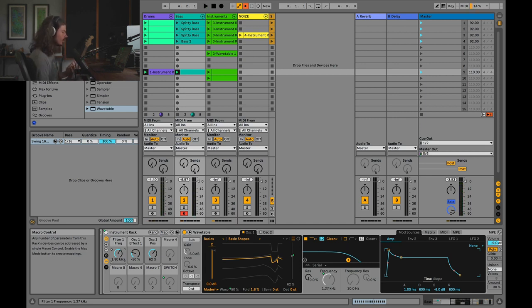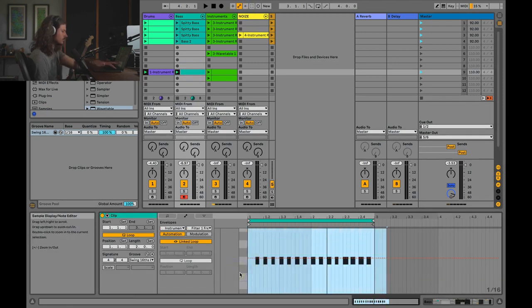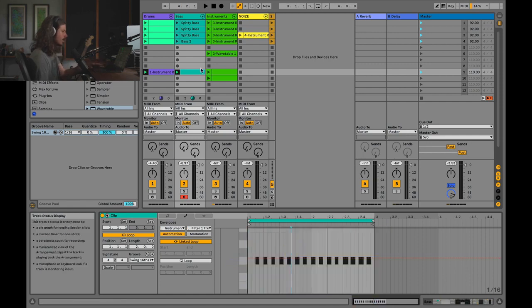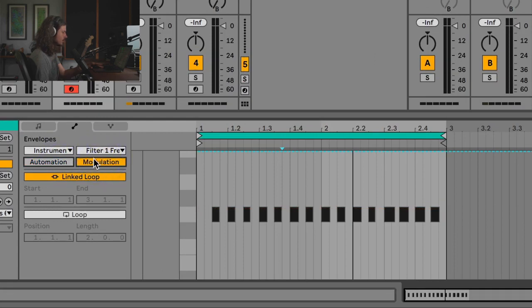What I'd rather do is offset this. So as the filter frequency goes down, it moves dynamically with that being the center point of my modulation. Okay, let me illustrate this. So instead, I'm going to go into this clip, okay, and I'm going to delete this automation. It's gone, okay? Now instead, I'm going to go into the modulation, okay?